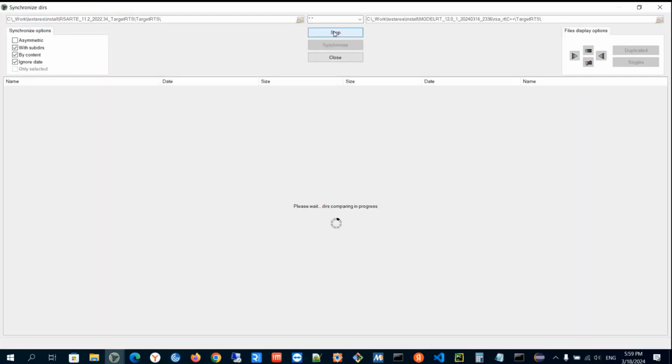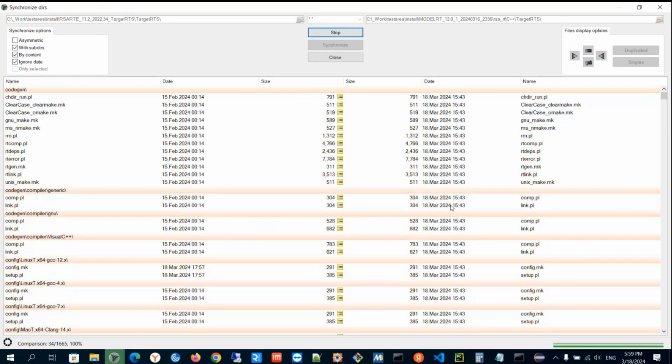And now if I run compare again, I expect that my custom changes will be preserved, but all other files are uplifted and they correspond to the latest version of TargetRTS.